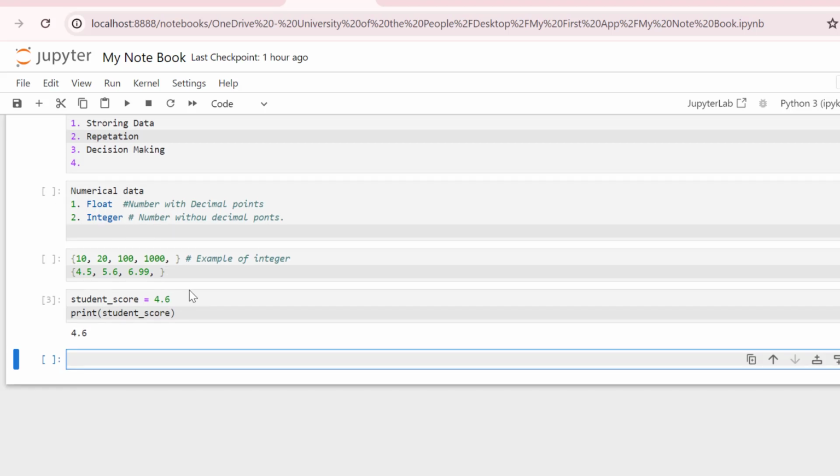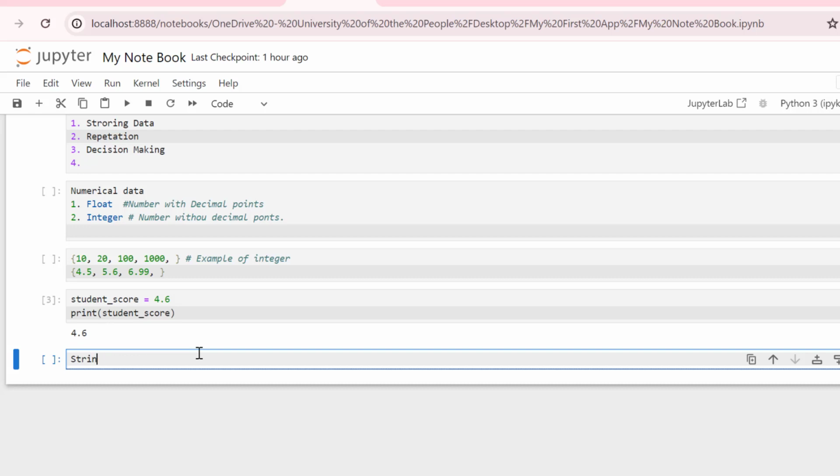So basically that is what we should also be looking at here. That is for the float. And we have string also, we know this is the string here. String is anything that has to do with words.